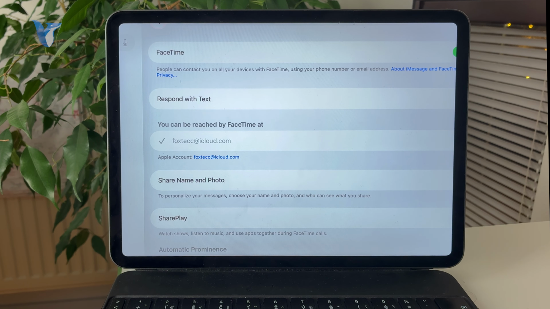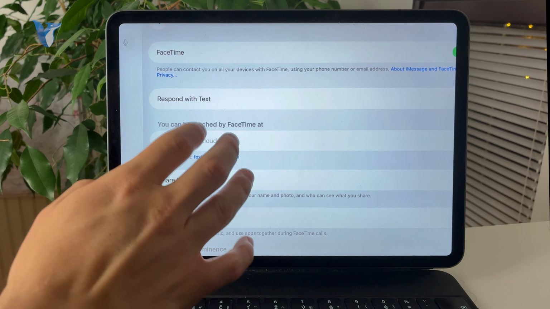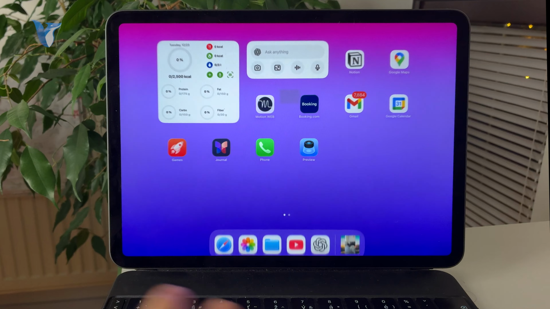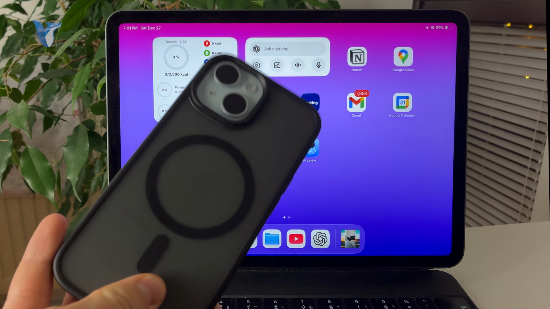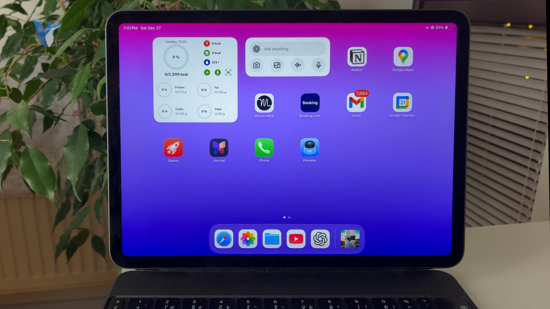I can call somebody through my FaceTime, but the other party I'm calling will see that this email address is calling them, not a phone number. So you just sign in with the email address to FaceTime, and now you can perform calls. You can set up a new one, or join a new FaceTime with a link. So that is not really an issue, and FaceTime doesn't need a SIM card to be used properly.